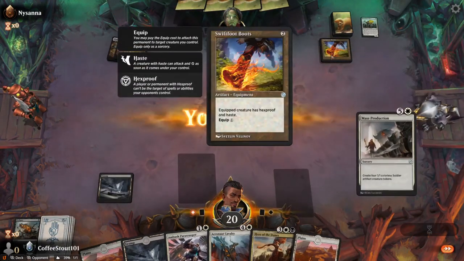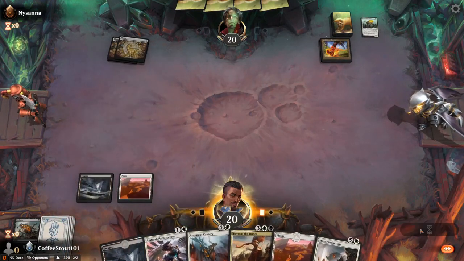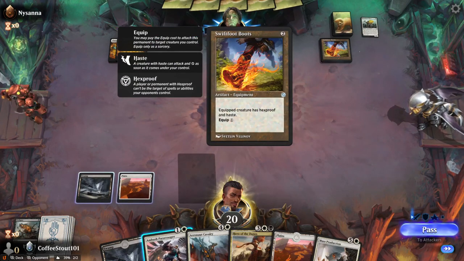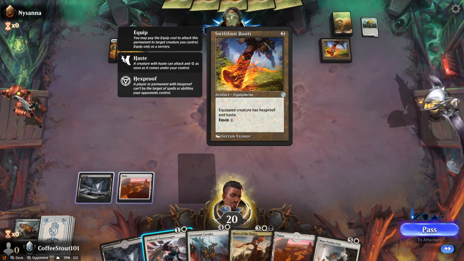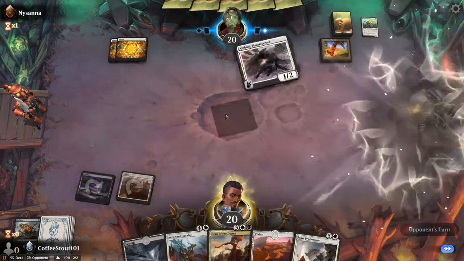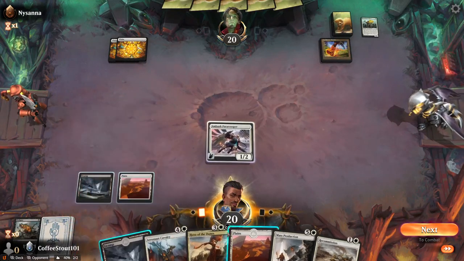Swifter Boots. Swift Foot Boots. And my childhood memories are back. Equipped creature has haste and hexproof. Very strong card.